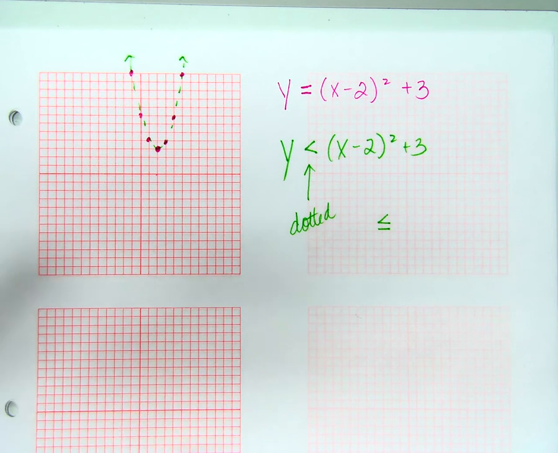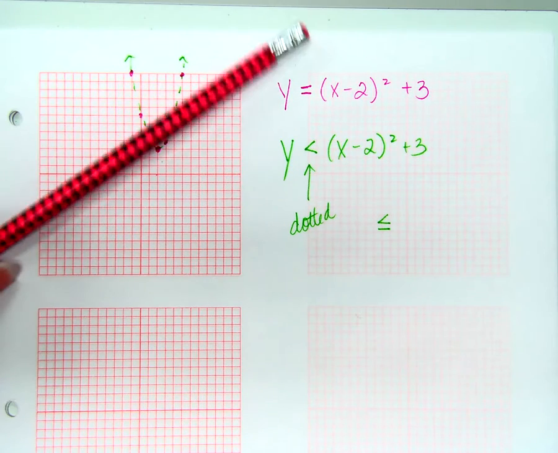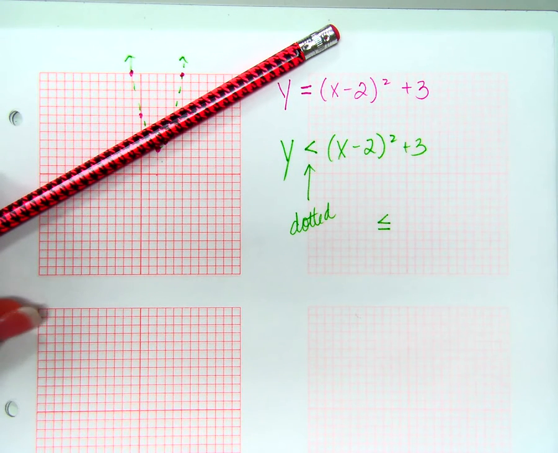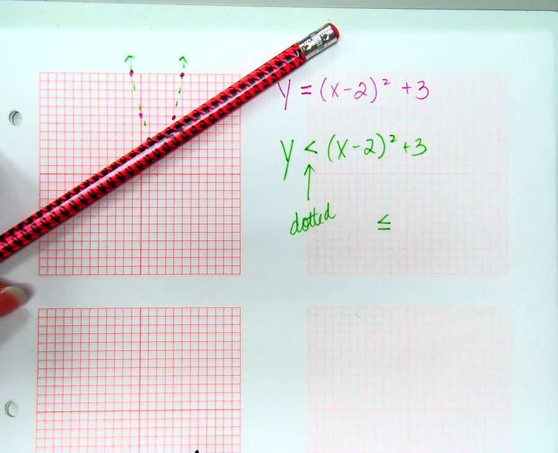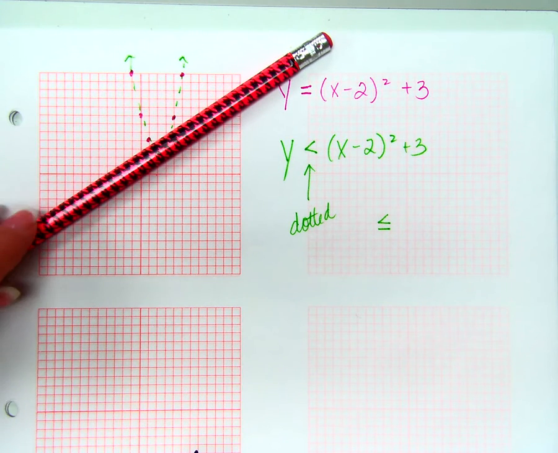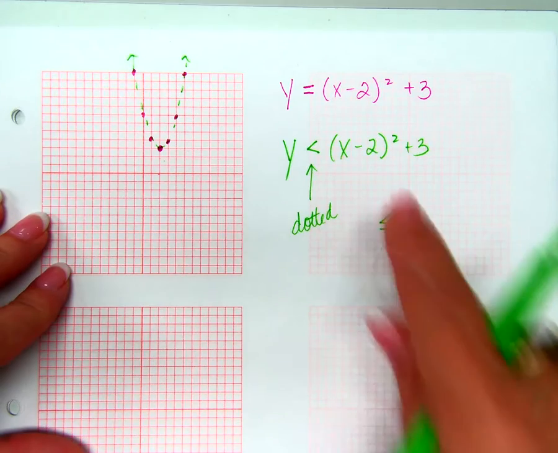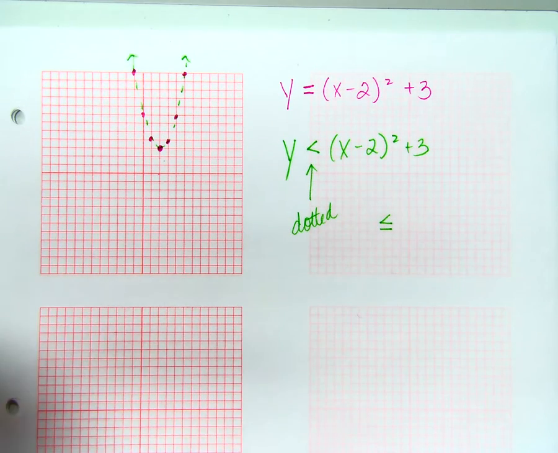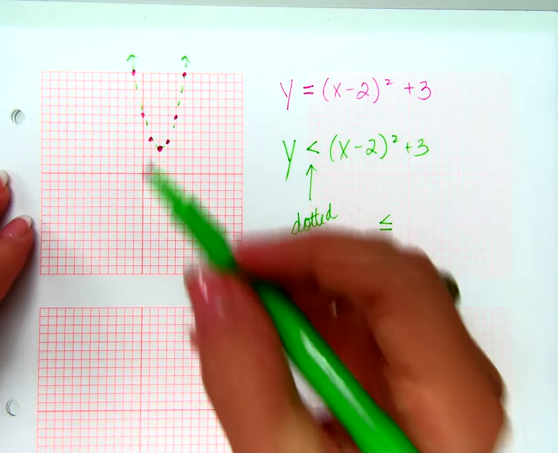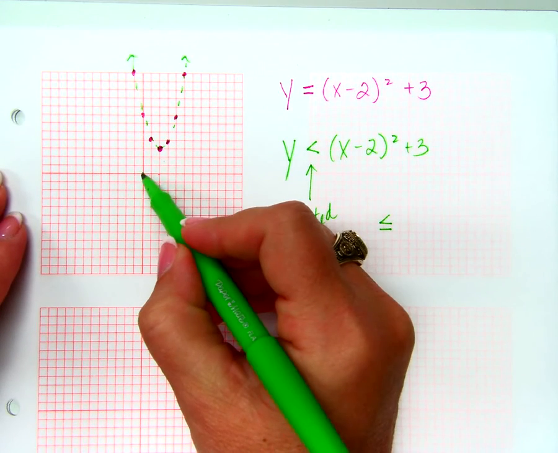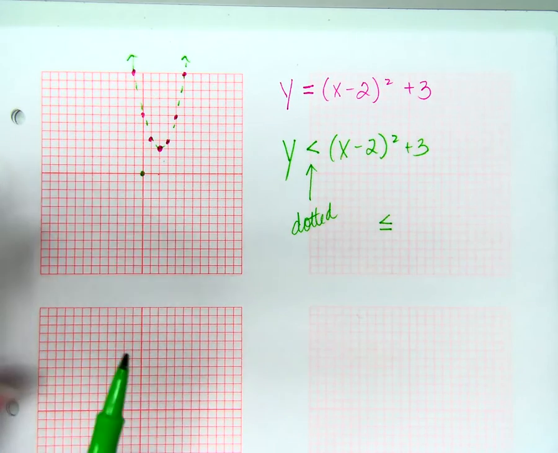Now, with a line, when we did linear inequalities, if it was less than, I shaded below. If it was greater than, I shaded above. Does it work that way here? Let's figure out where to shade. How should we figure out where to shade if I don't just have some easy way to remember it? What if we chose a point?